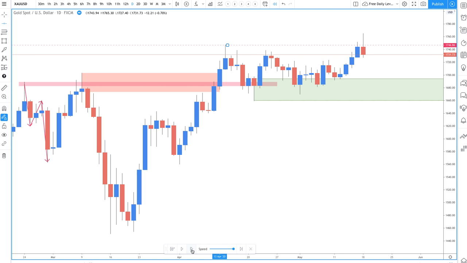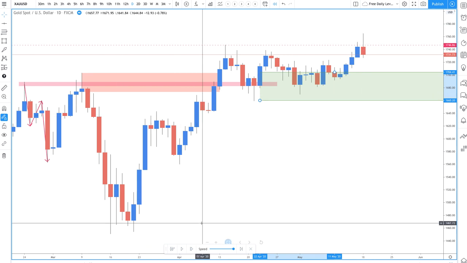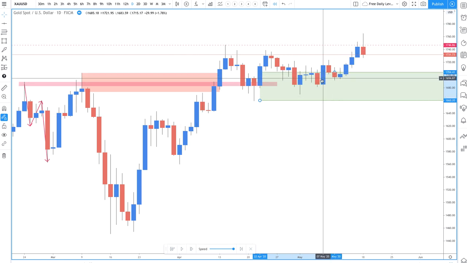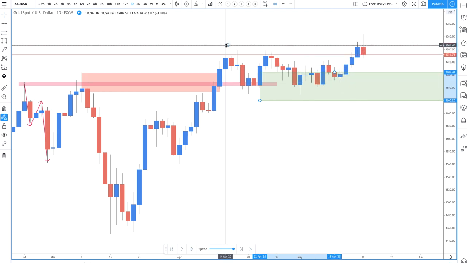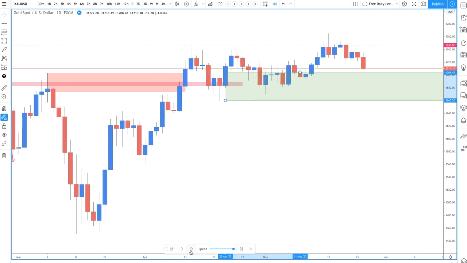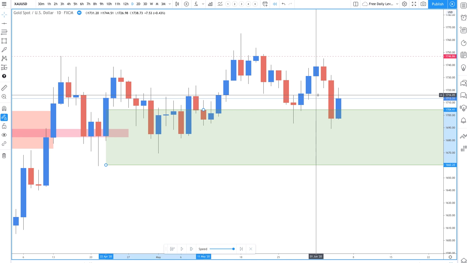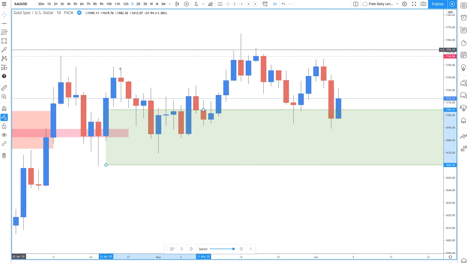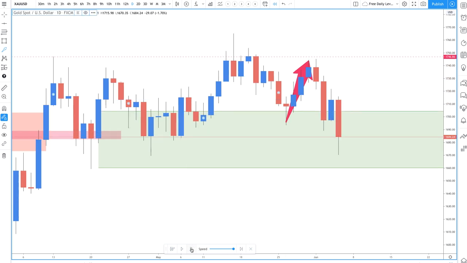Then we start to get prices move to the upside. So now we can start to see that this whole area here starts to become a nice area of potential strong demand, because buyers come into the market and they're pushing prices above what is considered a past expensive area. So now if prices do come back down, you can start to see where buyers are getting into the market. They're starting to get in now here.